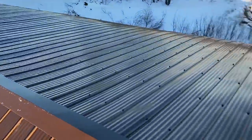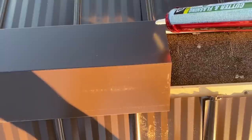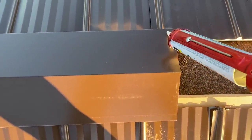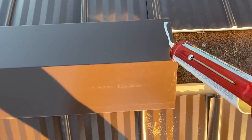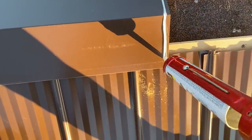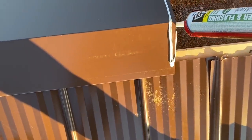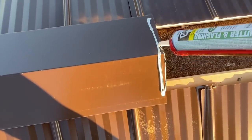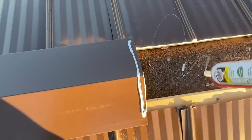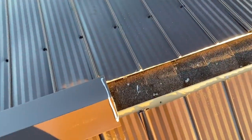All right, just doing ridge cap here and just getting it eyed up straight. And when I come to the end like this, I just take the butyl, run a quick bead with my like $80 caulking gun, nice smooth flow, release the pressure there. I don't really particularly like using butyl because it's fairly stringy, but yeah, and then I'll just pop another one in place.